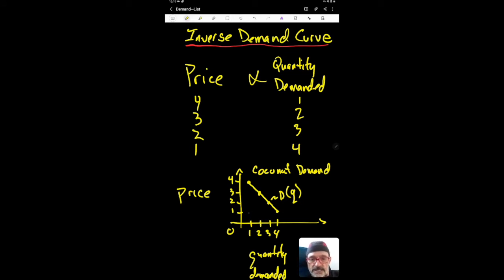Given this graph, you would say at a quantity of 1, price is 4, or at a quantity demanded of 3, price is 2. This does not follow the law of demand.